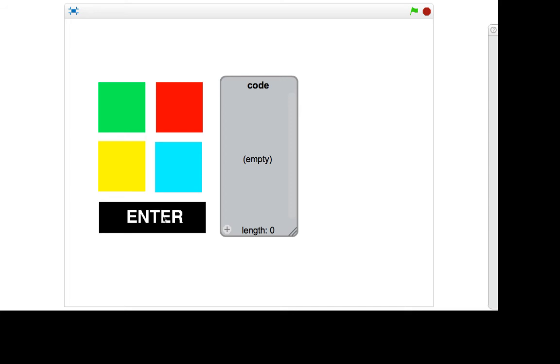Hey, nothing happened. But it did clear the list so that I'm ready to type in something else. It should give you some sort of feedback, auditory or visual. It could give you a red X, or the enter key could flash red or something. Lots of possibilities. But if I do yellow, red, green, and press enter, it should see that the first is yellow, the second is red, the third is green, and then do that broadcast.